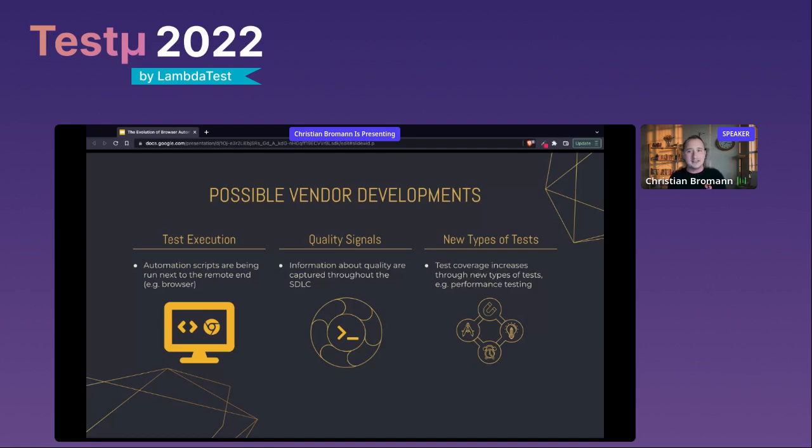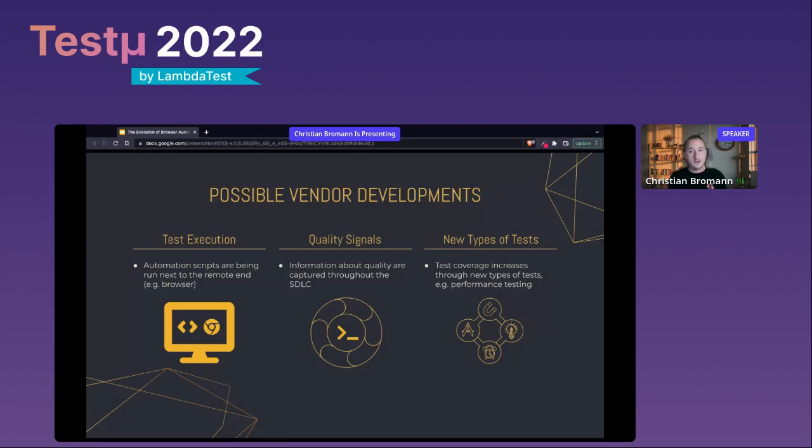Another trend that I've seen is that functional testing alone is also not the only way how we're going to measure quality in our applications. Vendors will be more apparent throughout the software development lifecycle. And so cloud vendors like LambdaTest will accompany you through the development, testing, and release process all the time. And so they will capture information from all sides of the spectrum and use it to indicate what's going on in your application at all times.